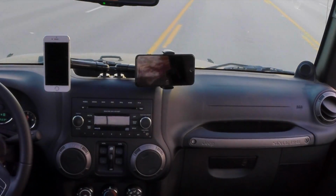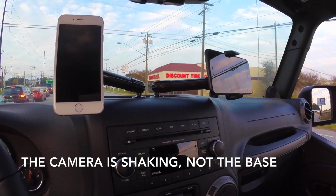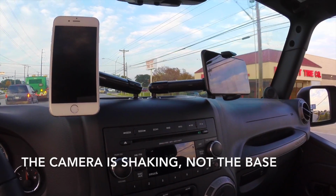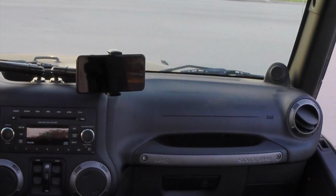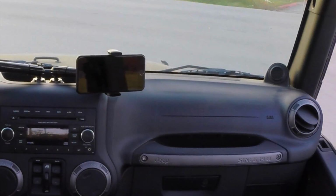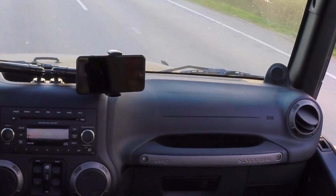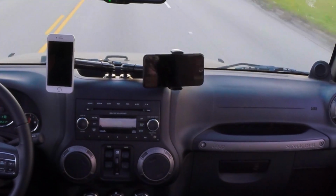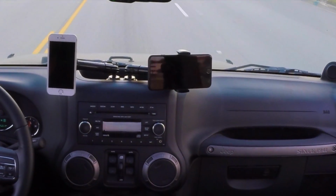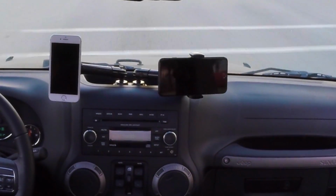It's working as designed. Now, of course, I wouldn't go off-road with this setup, however, for everyday driving, it's working as it should. The large iPhone 7 Plus is a little much for the universal device holder to handle, but either way, that's what I used for this particular day of filming, and I didn't have any failures from the mount or the base. I do experience some slight quiver in the system from time to time, depending on how rough the road is. However, it's very minor, and to me, it's insignificant.